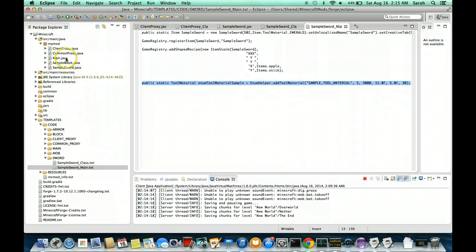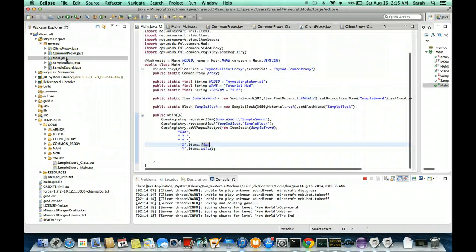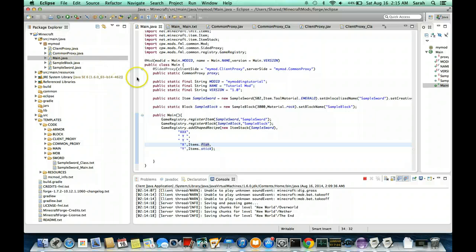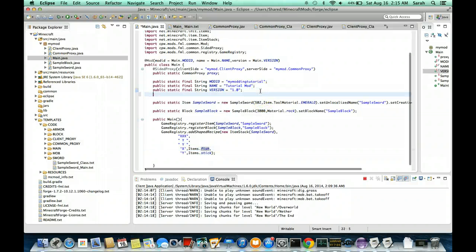Then I'm going to go over to main.java, and I want to go just below the line with version. So I'm going to put it up here.